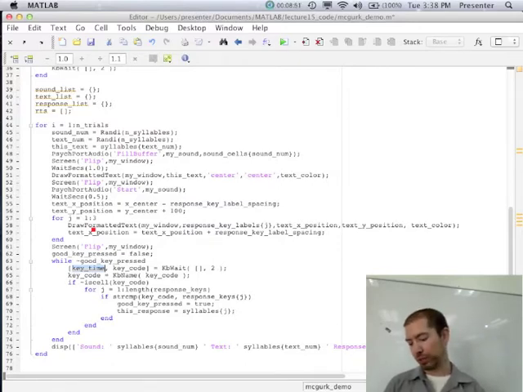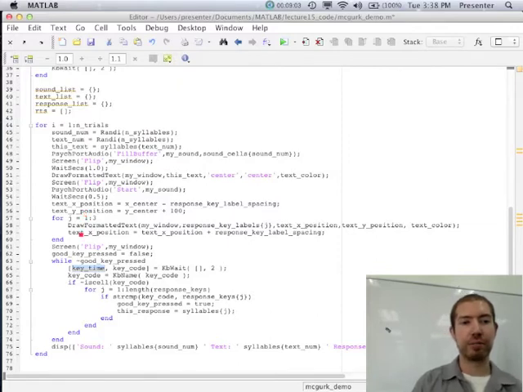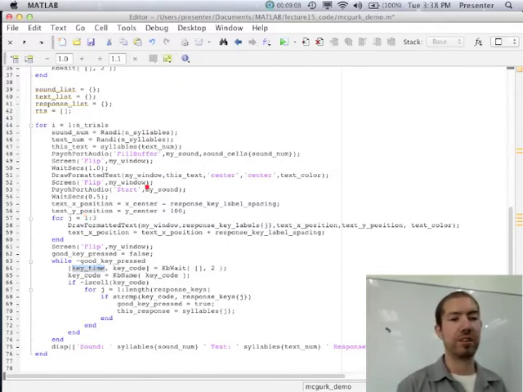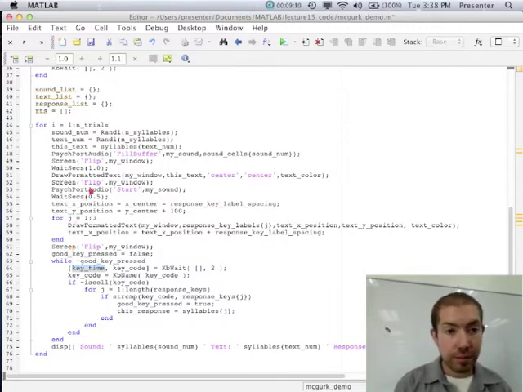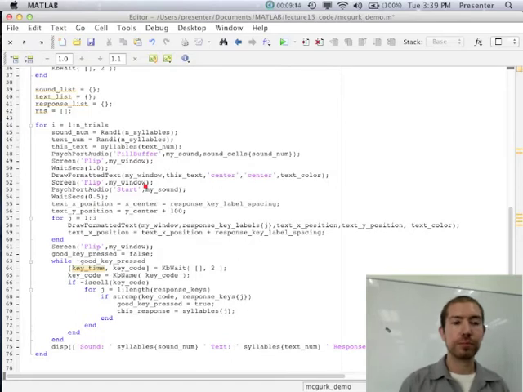So what we're probably going to use as our time measure, let me see where I did it here. Probably the right time to define the beginning of the trial is here.